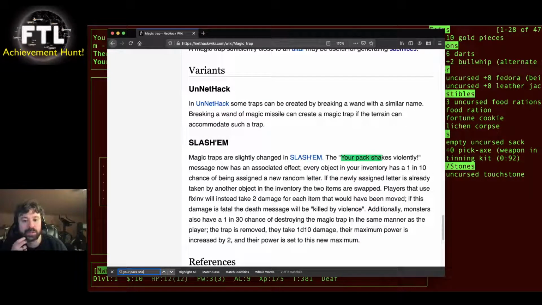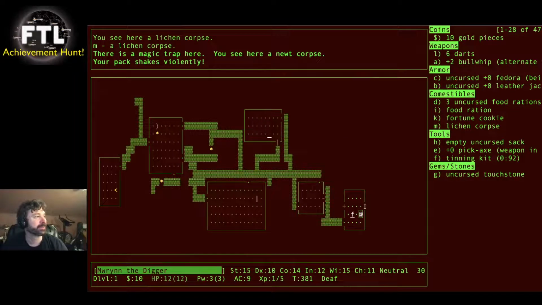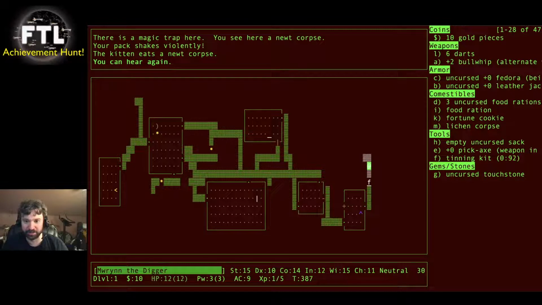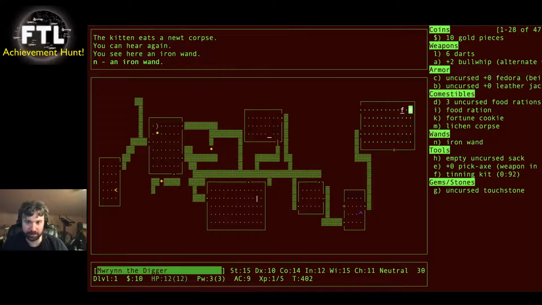Okay. Yeah, it actually does nothing in NetHack, but in the variant, it does something. Oh, that's an annoying thing. So this doesn't apply to me because I'm not playing that variant, but what it does is every object in your inventory has a 1 in 10 chance of being assigned a random new letter. And that's just annoying. I don't like that. It's like I'm gonna screw up the user interface for you. I don't get that. It doesn't sit right with me. It shouldn't mess with the user interface. An iron wand.